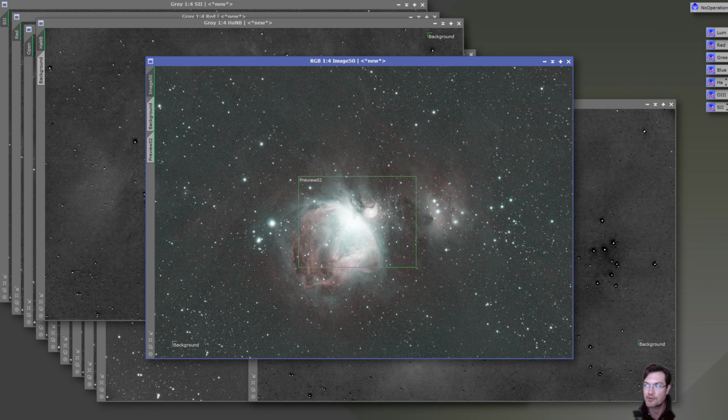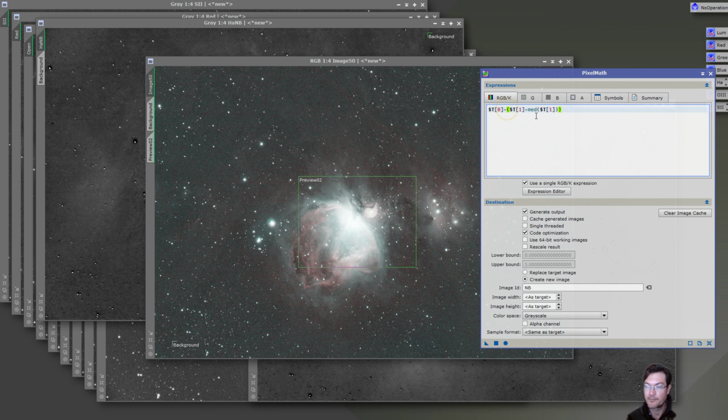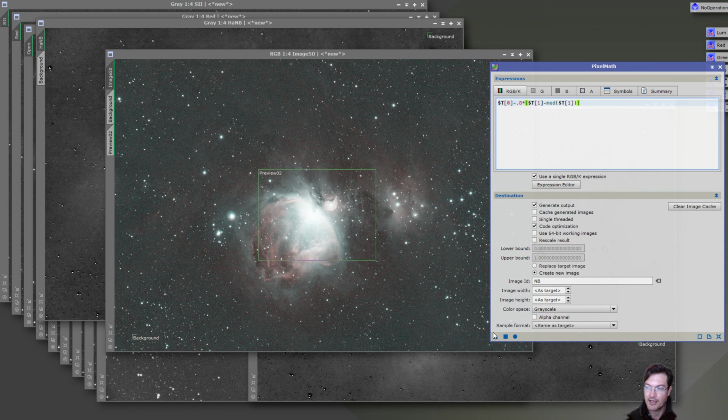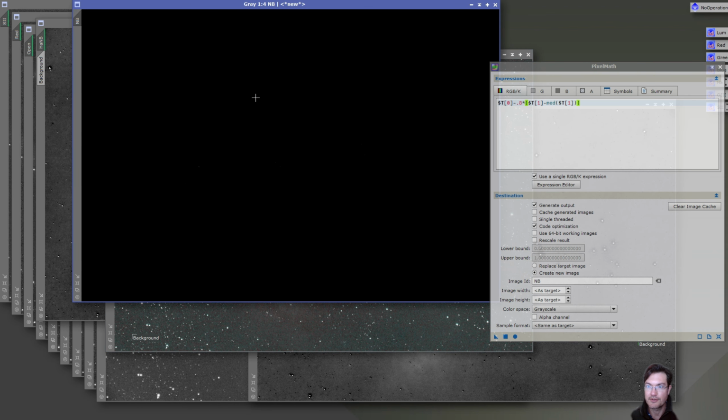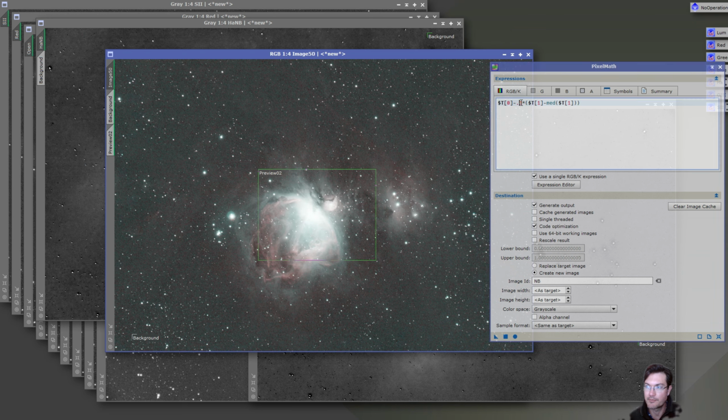Now we could do the continuum subtraction. It's very similar to the equation you had, but we know it's going to overcorrect, and that has to do with how the red filter and the S2 filter really don't line up very well. So the red filter is a poor example for the continuum for the S2 region, but it's the only thing we have, right? So let's try a 0.8 and see if that's enough to bring down the overcorrection. Still overcorrecting, so let's go with a 0.6.